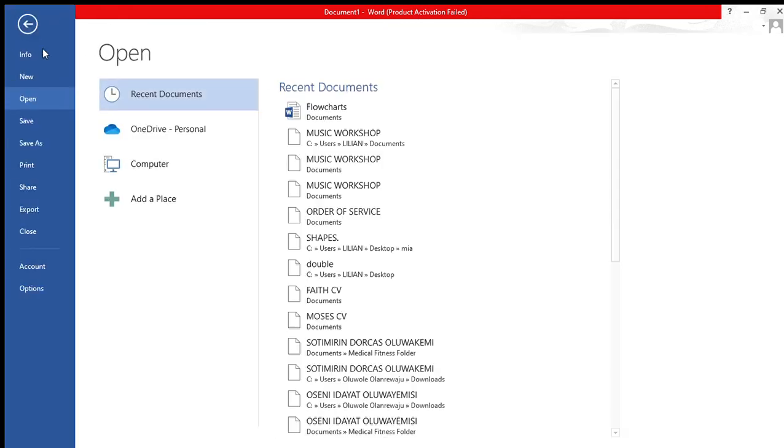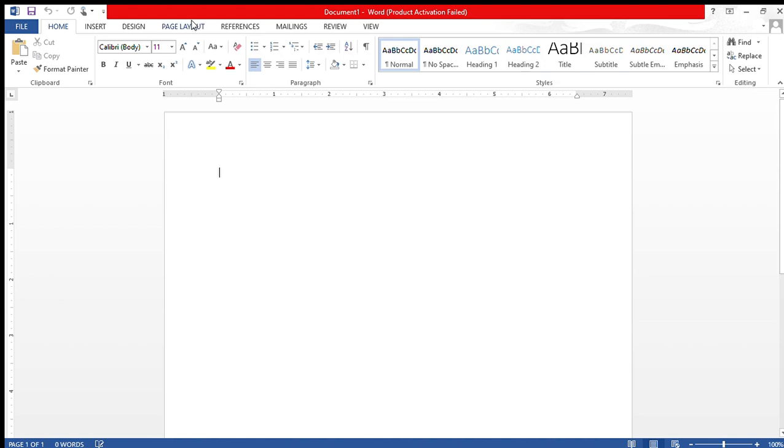Can you see it? It contains items like save, save as, open, and all of that. Let me go back. We talked about the office button. I said the office button holds commands like minimize, maximize, and close. And we talked about the work page or sheet, where I am going to be doing my working. Can you see it? This is called the work page. Exactly. All right. We talked about the ruler bar. Where my arrow is, that's the ruler bar. Can you see it? And we have another ruler bar here.